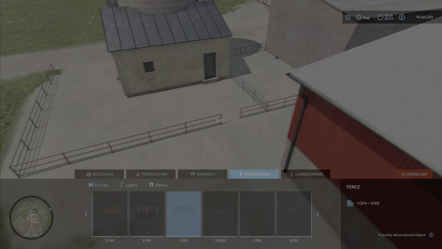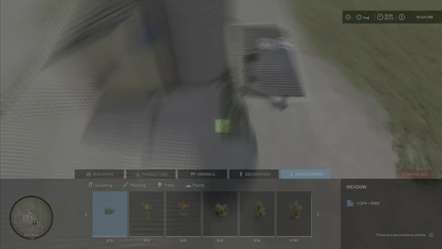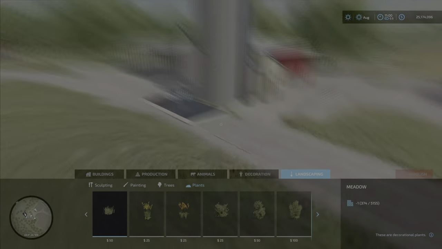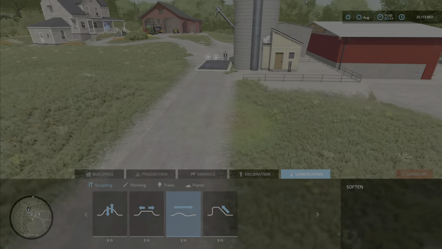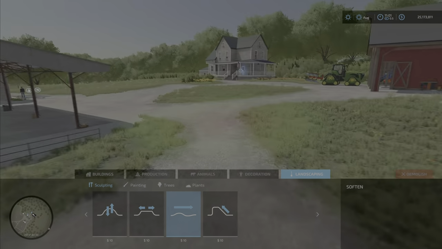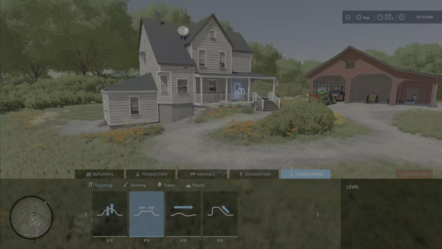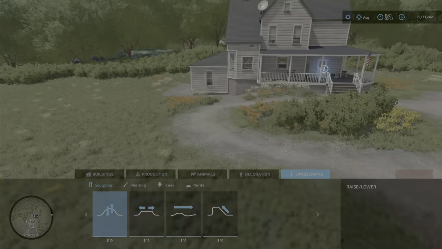I have to say the fence tool is brilliant in this version of Farm Simulator. You kind of forget how difficult it was to put fences down in FS19 compared to how easy it is now, which is brilliant. I can't wait to see what modders do with fences, walls, etc. Because I'm pretty sure there will be some interesting mods coming out which utilize that sort of system.